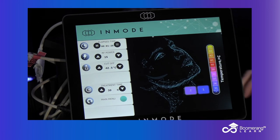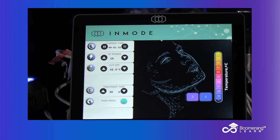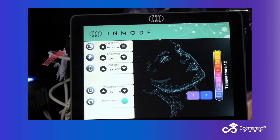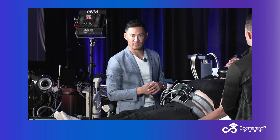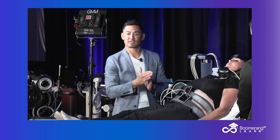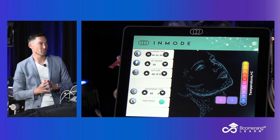We have our lapse time, we have the RF power which you as a clinician can set, cut-off temperatures, and the treatment time which we set. We have visual indicators — you can see that right now we are treating at about 38 or 39 degrees Celsius, indicated by that purple. Over time we will get up to yellow, which tells us we're at our treatment endpoint temperature, and we'll hold it at that temp for our desired treatment time.